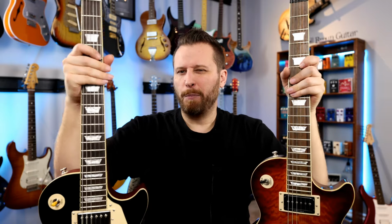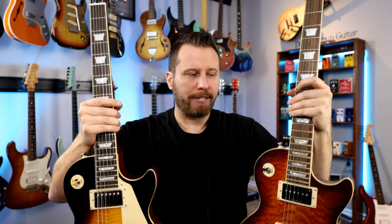And of course, the neck profile, slightly different. The D on the standard here, and a little bit beefier, as I mentioned, on the 59. But very similar guitars, they weigh about the same. They feel very similar to play. Like I said, the frets on the standard are a little wider, a little narrower here. So yeah, that's just kind of how it compares visually to the other Epiphone.